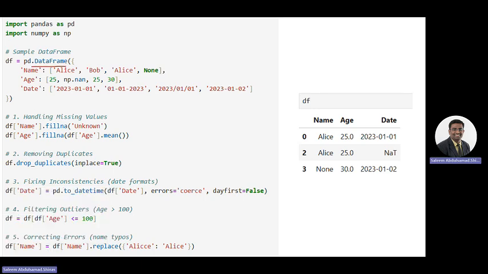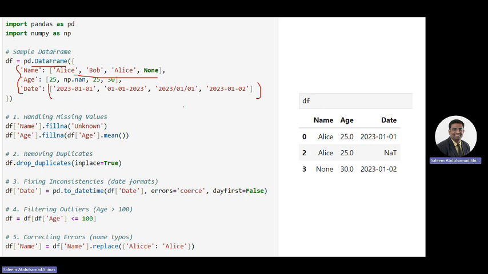You can see here pd.DataFrame. So here we have to give our input data set. I have a data set with 3 columns and 4 rows. It's a dictionary, so we have keys and values. In Python, we consider this as a list. A list of values can be given as a value.